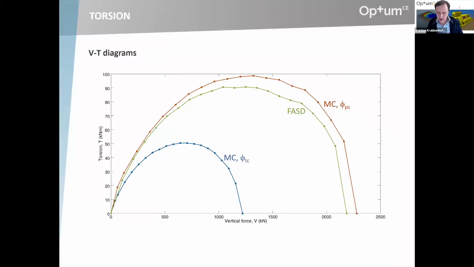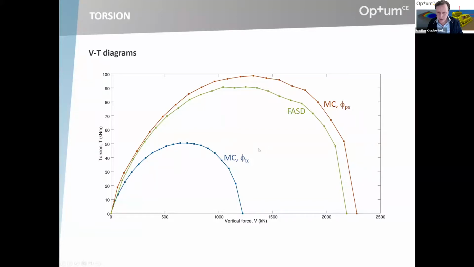And first the Mohr-Coulomb, I call that, and then I have phi PS, which is 1.12 times 30, I think it's 33.6. Another MC analysis. The problem with Mohr-Coulomb is, of course, always the 3D: which friction angle should you use, compression or the plane strain, and it sort of depends. In this case, it turns out that it's the plane strain that, if you compare with the FASD model, the results are much closer to Mohr-Coulomb with plane strain.